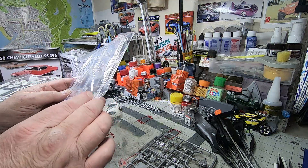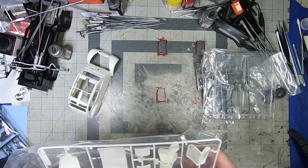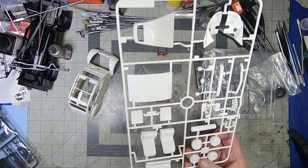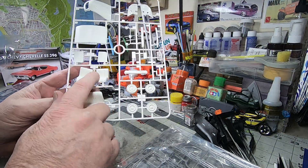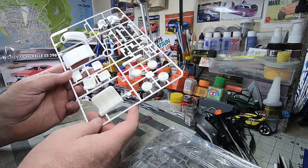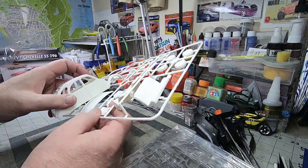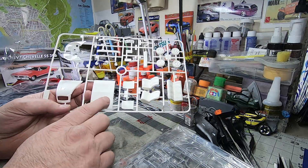Then all the markers — mark those up orange, red, and appropriate colors for turn signals. Opening the body parts: the seats have a little bit of a textured feel to them, so those will paint up nice and look like rough leather or fabric. Same with the top — the roll top has a little bit of texture to it, different than the body itself.